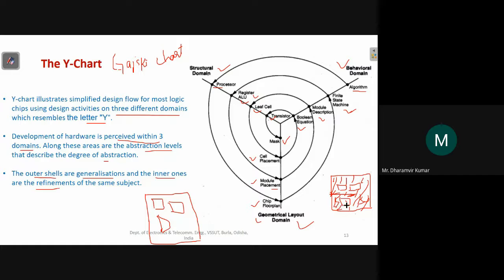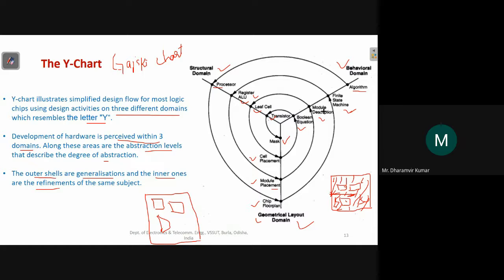So when we bombard light over this, the light will pass through the transparent area and will hit the top of the silicon surface, and that surface is coated with light sensitive material, and then the process starts. It will come in the fabrication process. We will see how the masks are used to fabricate the transistors. Basically, in each of these three domains, when we move from top to bottom, we move from the bigger thing to the smaller thing.